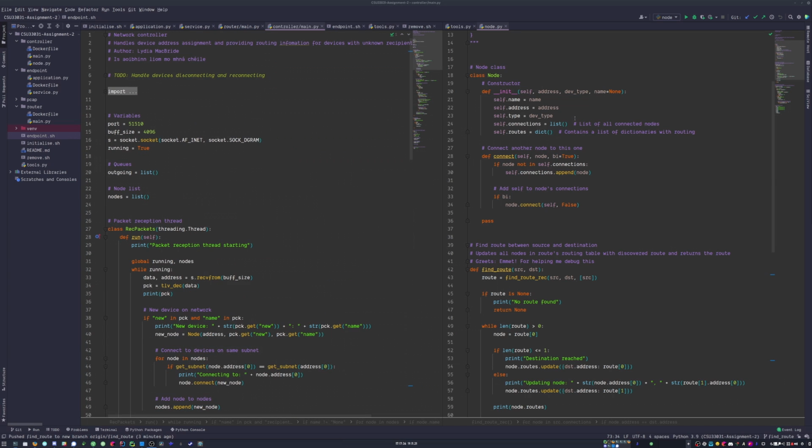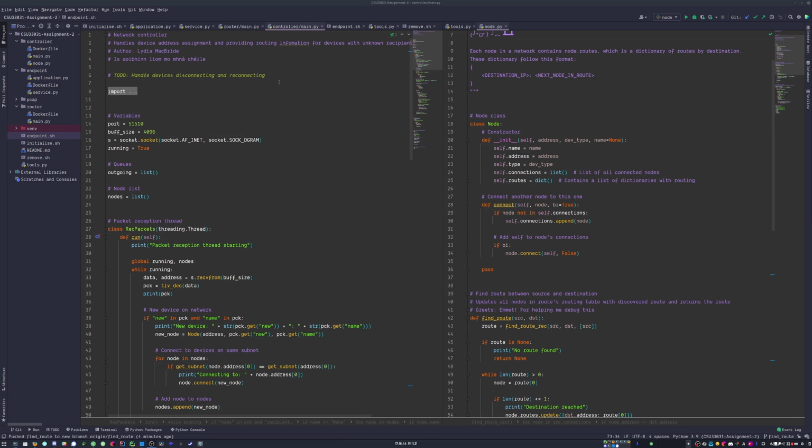I have focused my sights on the controller class for the past week or so, and it is now fully developed to the point where it maps all new devices on the network into its own internal map of the network using the node class you can see here on the right. This node class is very simple. It contains the name of the device, the address, its type, which is either an endpoint, a router, or the controller. It contains a list of devices it's connected to. These are devices that are on the same subnet as any given device, and then the routing table for each device, which is instantiated on a need-to-know basis.